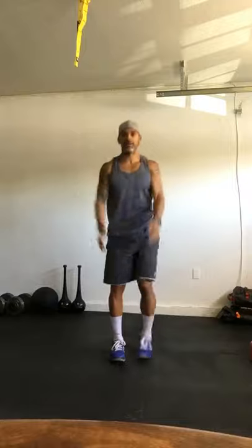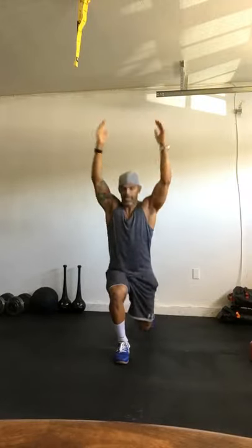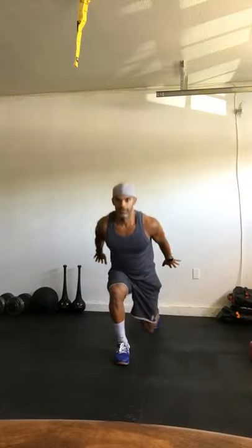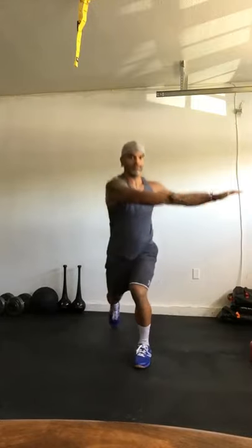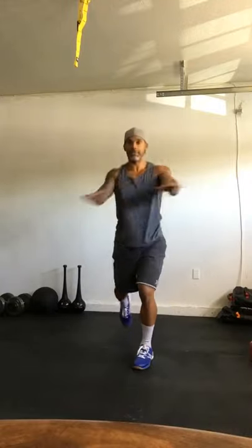So a lunge can be just a reverse lunge. We're gonna change our arm position. So I'm gonna go overhead. 1, 2, 3. Now I'm gonna go through. 1, 2, 3. Now I'm gonna go across. 1, 2, 3. Now I'm gonna go same side.